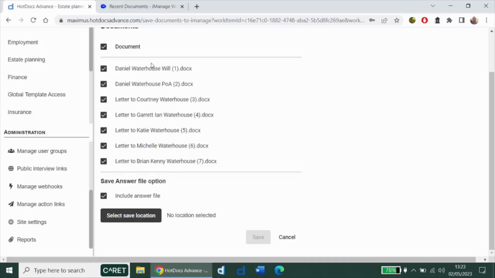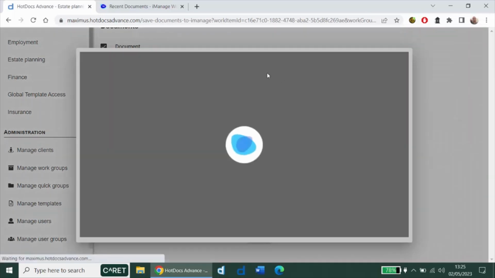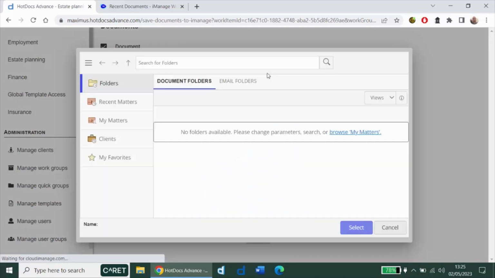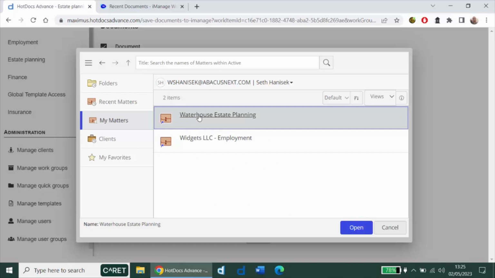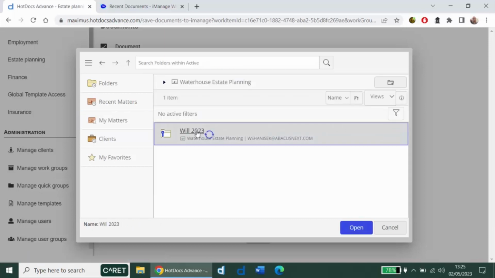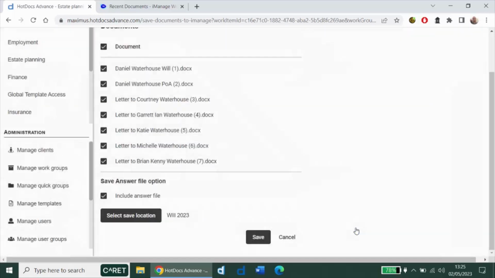Once we've selected the documents that will be profiled, we need to select a save location. When we click the Select Save Location button, that will open an iManage interface that will allow us to browse to a specific matter or document folder and choose that as the location where our documents will be saved.